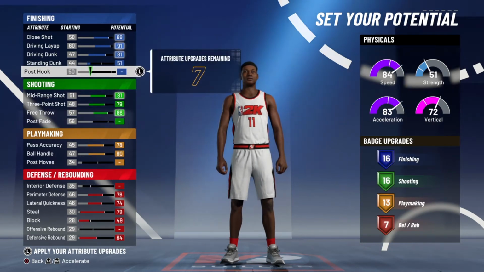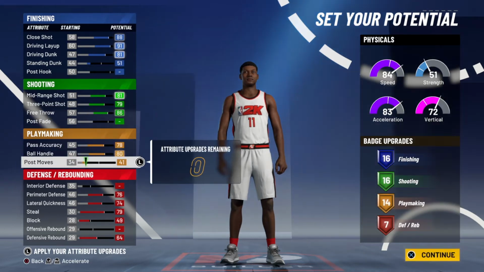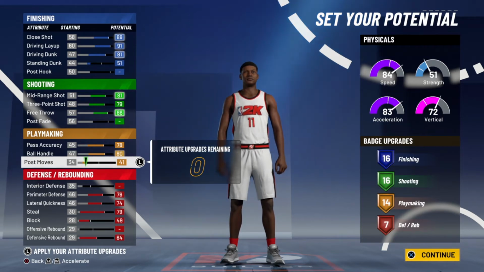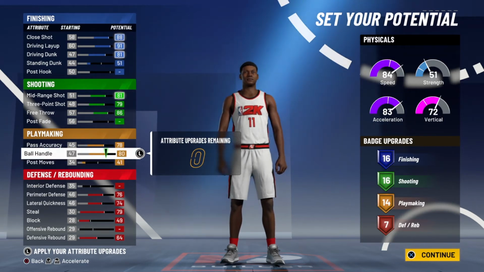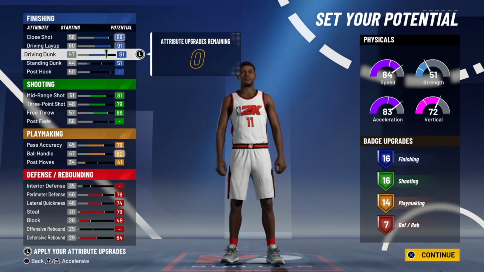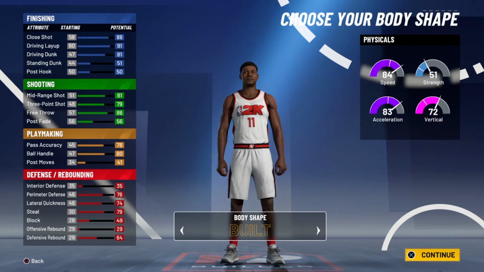Now with the remaining 7, you can put it into whatever you want, but you should put it into post moves to get 14 playmaking. Now, here's the badge count. You got 16, 16, 14, and 7. A well-rounded build. It can do everything offensively, and it can play defense for a guard.